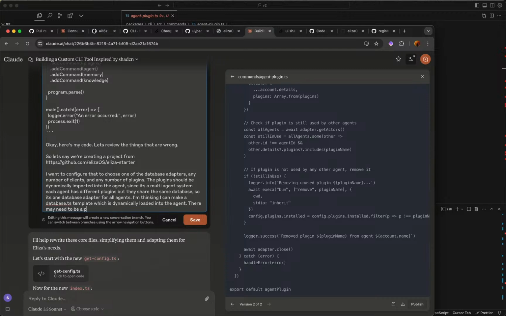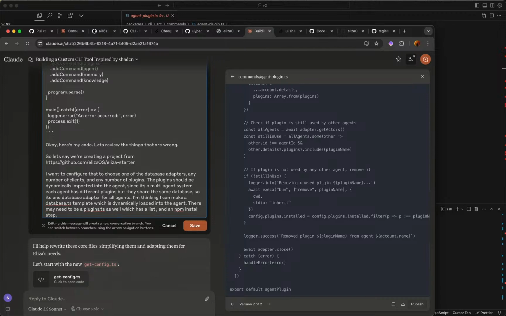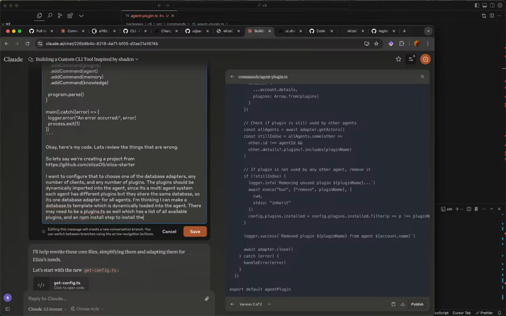There may need to be a plugins.ts as well, and an npm install step. It'd be a lot easier if we have a list of all available plugins. Install them.